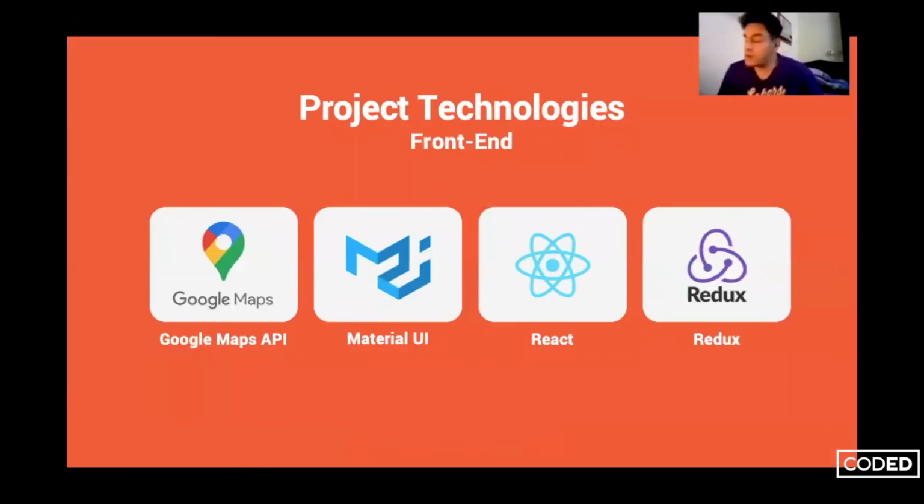Thank you so much, Shadi. I'm going to talk about the project technologies and the future work. So for the front end side of the project, or the dash panel of the food truck user, we used React, Redux, Material UI, along with Google Maps API to provide the map for the food truck user to see his location, update his location, and also see the heat map of the customers in his area.